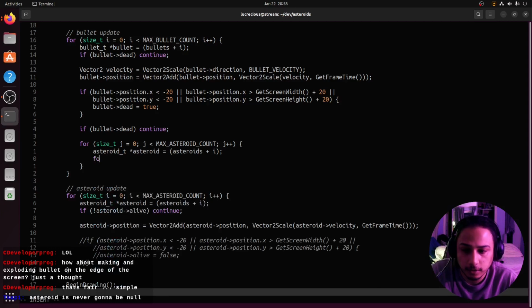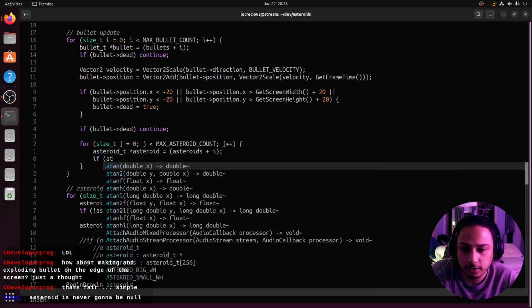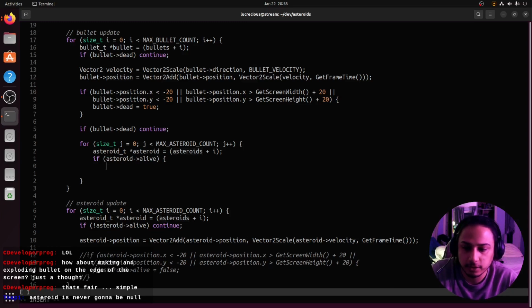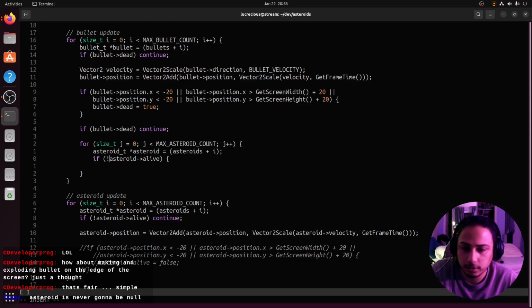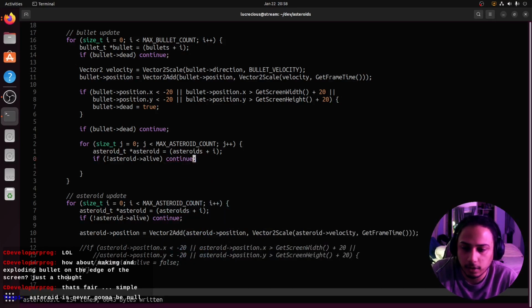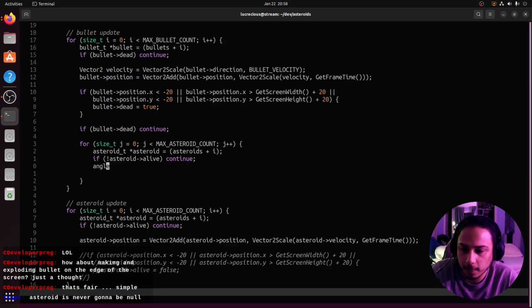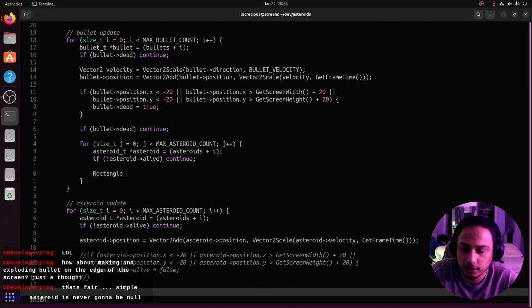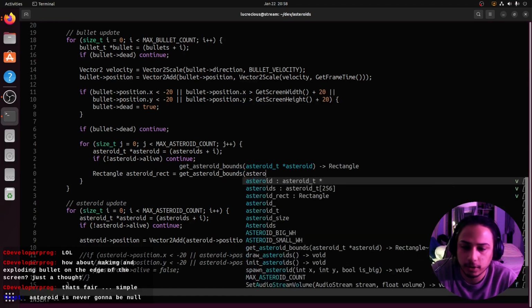So if the asteroid is alive; if it's not alive, we will continue. Otherwise, we will get its bounding box. So get the rectangle, asteroid rectangle, get asteroid bounds. Here we go into asteroid. There we go.